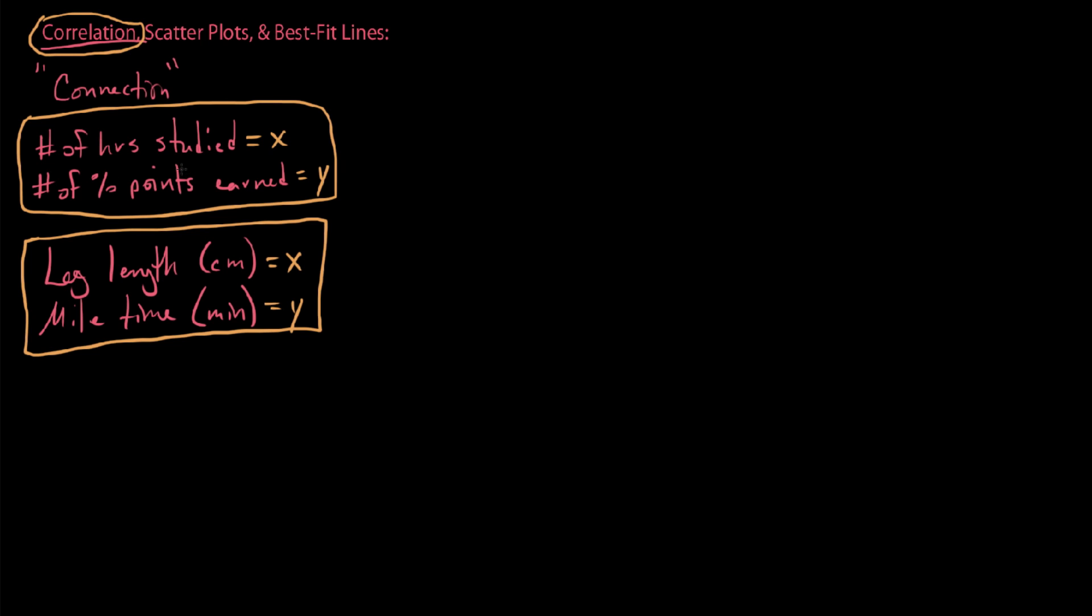And in the first case, let's just go ahead and talk about the first case again. If you consider the number of hours we study, and we can kind of illustrate this here. We'll draw an example of the first case here. We can put the number of hours that we study, we say that's the independent variable. That can change. But we say study hours. And I'm going to abbreviate here, study and score, and then we'll kind of sketch out what it might look like if we looked at the second example, which was necessarily leg length, so length of our legs, and time in the mile.